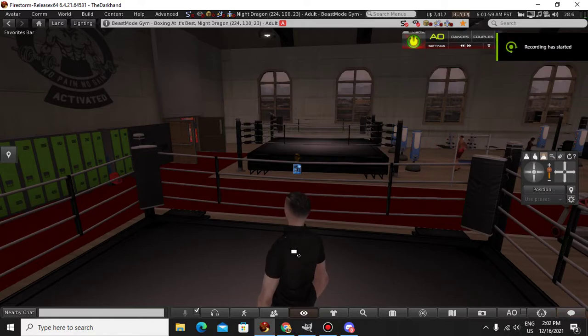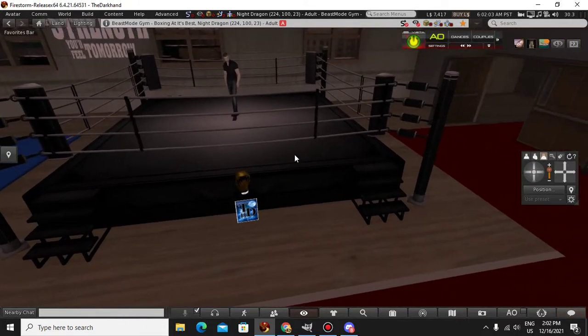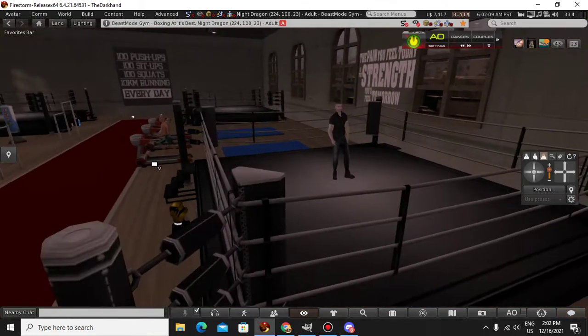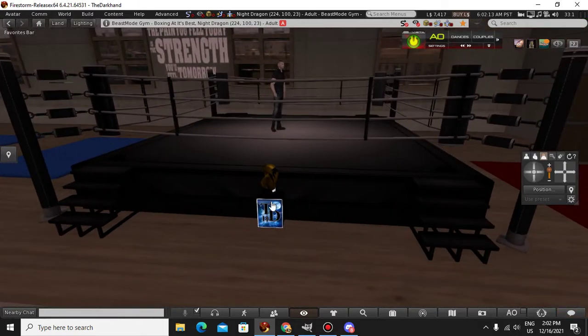Okay, this is an instructional video for the boxing system. This works really easy. It comes with this ring, which is non-scripted. It's set mod. You can make copies of it. As you see, I have 4 of them laid out here. This right here is what gives people their gloves and stuff.